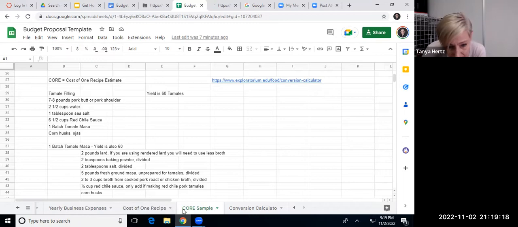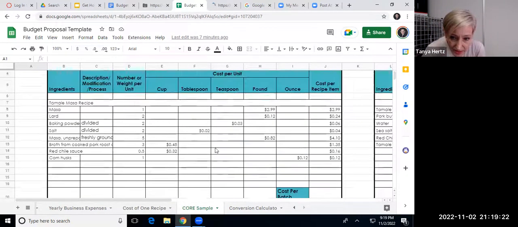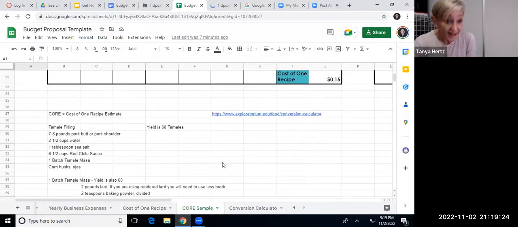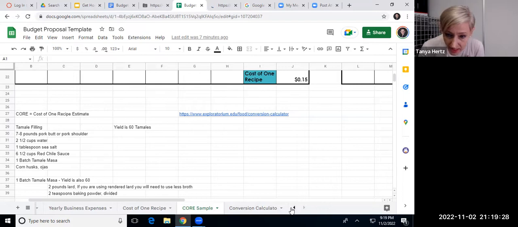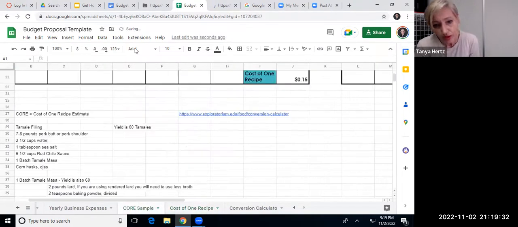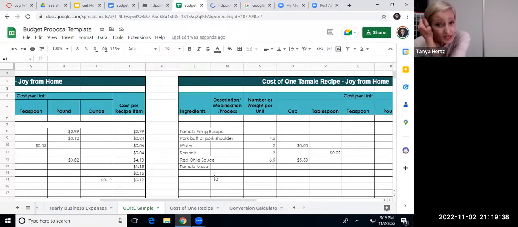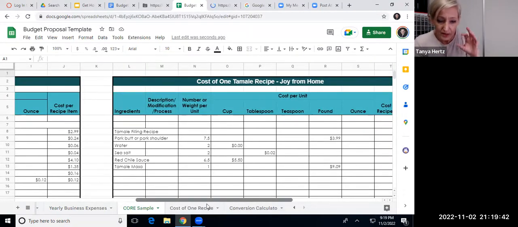So you need to calculate, especially for those of you who are providing food, the cost of one recipe. And that means that you need to turn all of your recipes into scalable recipes. So those of you who've gone to cooking school, you've learned how to do this. For those of you who haven't, it can be a little bit confusing. It can be hard to do. You need to break down your costs all the way down to the food and labor costs for that one recipe, right?